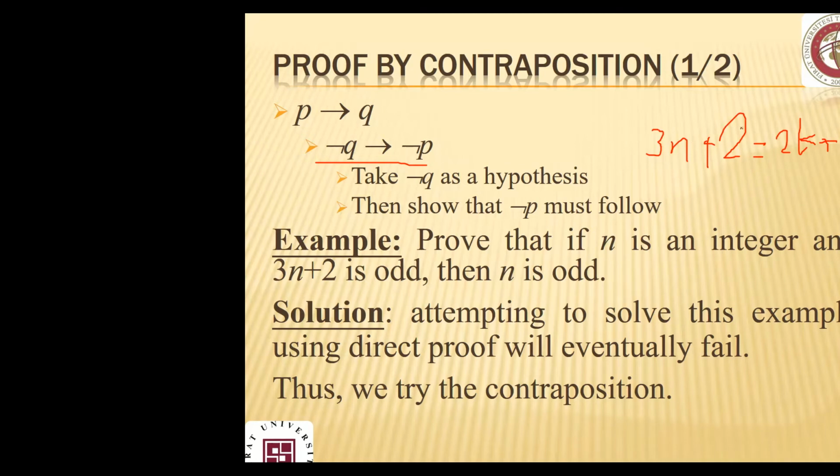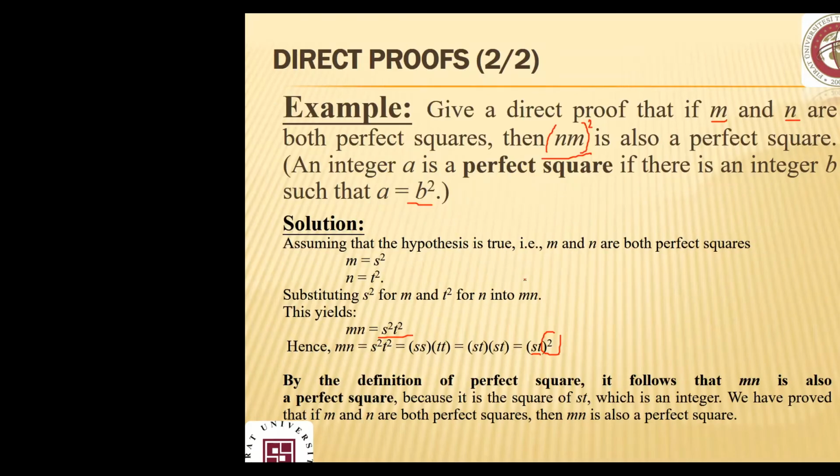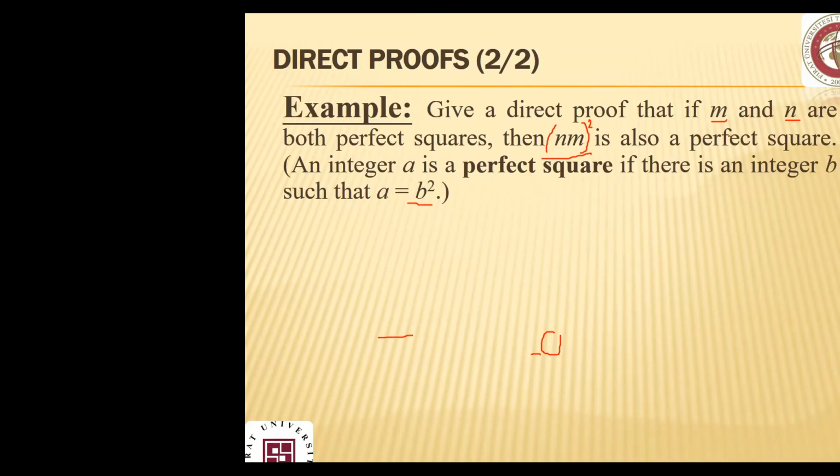In this case, if you try to simplify, you will not get to an easy solution. So direct proof usually is tough. In this case, we won't get a quick or easy solution. And for this, what will we do? We will try the other way around. Now look, how will you diagnose a question and say direct proof is not a good choice? Look at this. You look at the implication, look at P and Q. Which one is simpler? P or Q? Of course Q is simpler. It's n, just n. Now look at this. Why did I say this? Look at this. M, n.